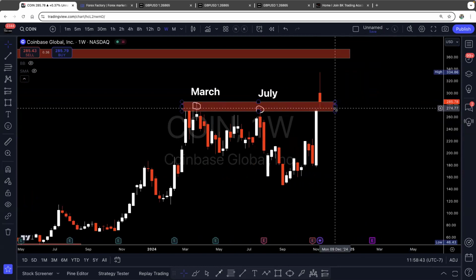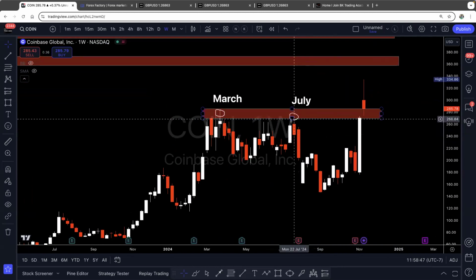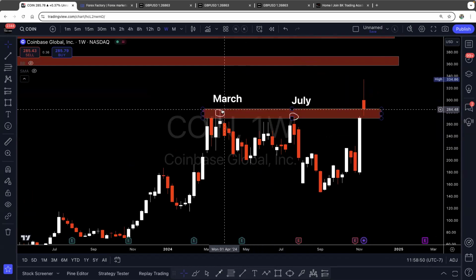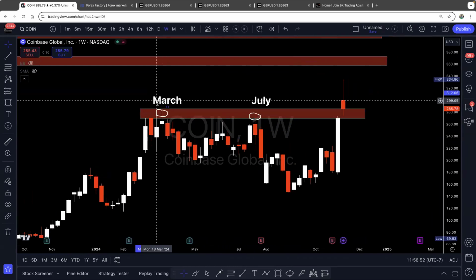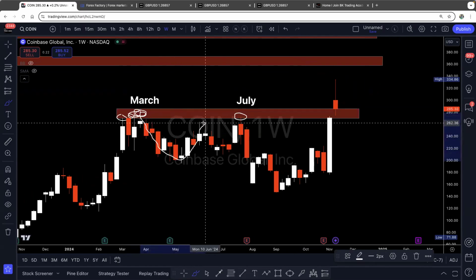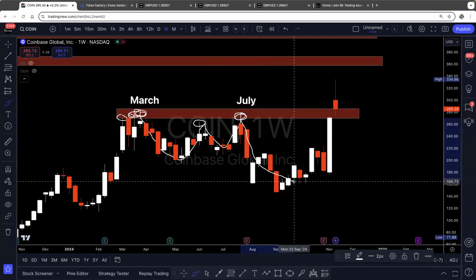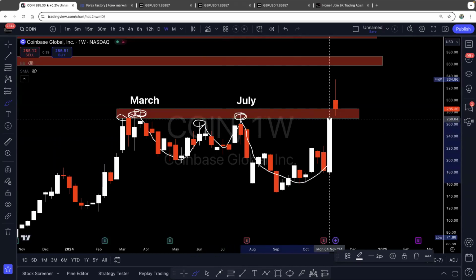Since I haven't found a dominant uptrend, I want to look for levels where price has been tested multiple times and rejected. This is what happened back in March, where price came and rejected off of this area. This is the weekly time frame, so week after week, it came to retest this area multiple times. So this to me was established. It dropped, came here, pulled back, same thing here. And now we're here this week or last week, and it came right back to this level.